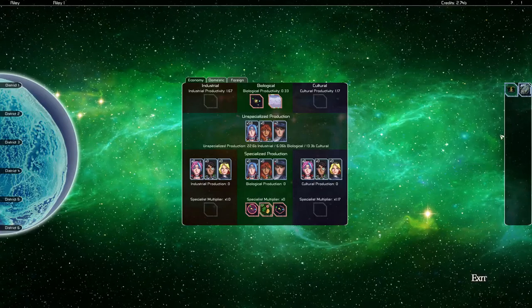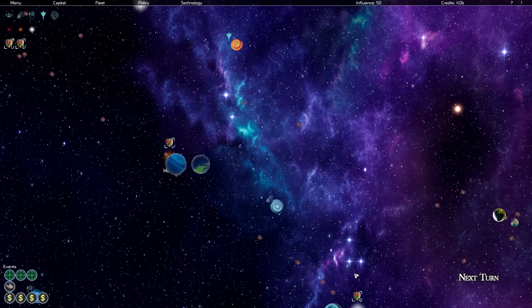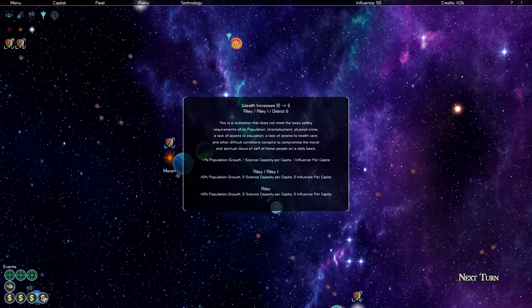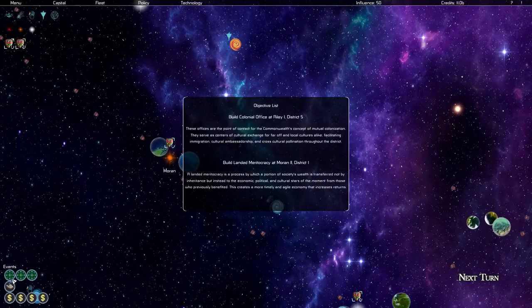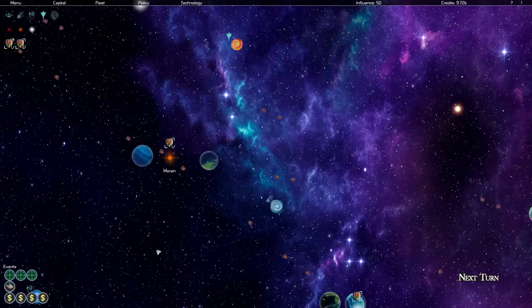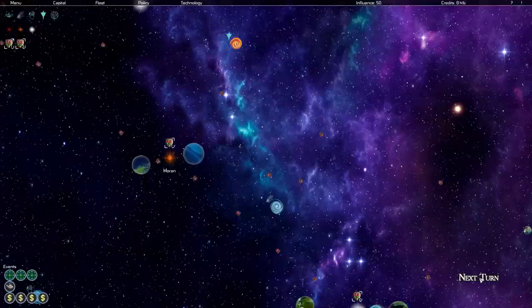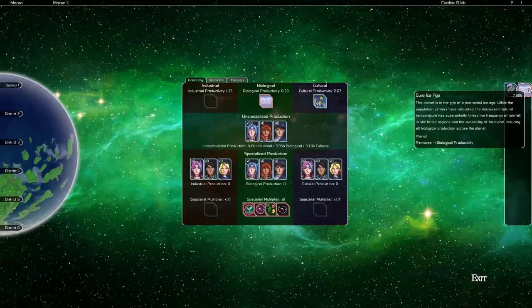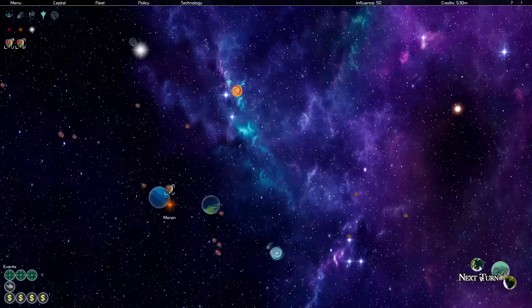Bamf. Do it. All right. Whoa, hey. Increase. Oh, they're all increases. I like it. That's great. Colonial office. We'll have enough left for a cure. Landed meritocracy. Yes. Bamf. Do it. Right.